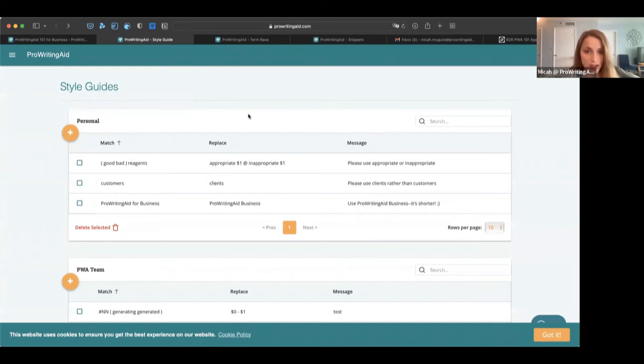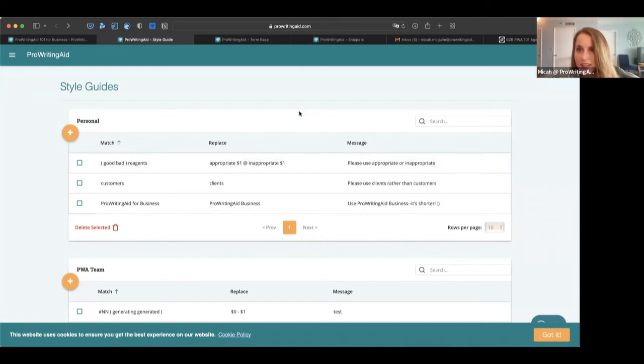We actually do have a guide, our Style Guide 101, for simple changes like this, and we have a more advanced style guide article on the more advanced changes like this. It's going to cover tokenizations, parts of speech tags, all of that good stuff, and we'll be putting those into the chat towards the end of the session so you can take a look, and those will give you a little bit of a primer on how to use these rules.